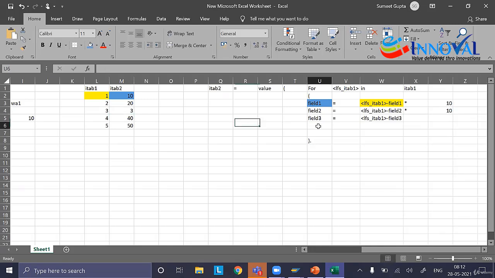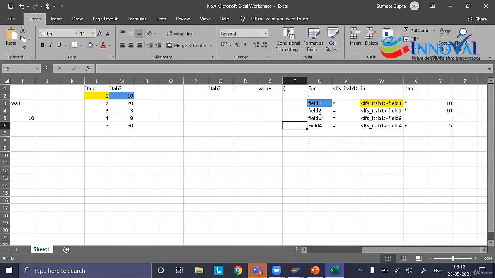Field 4 is equal to LFS item1 field 4 with a plus operator, maybe 5, so 4 plus 5 becomes 9.